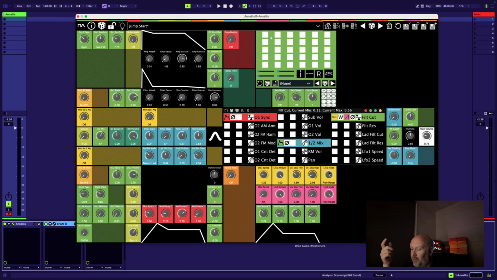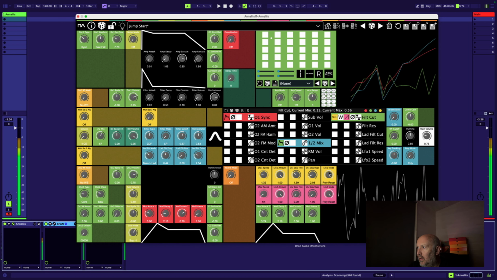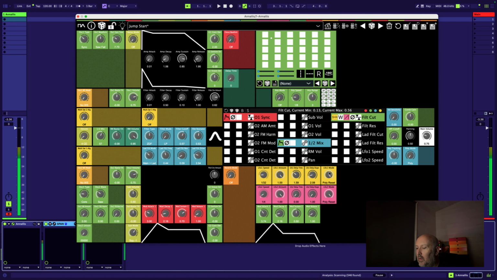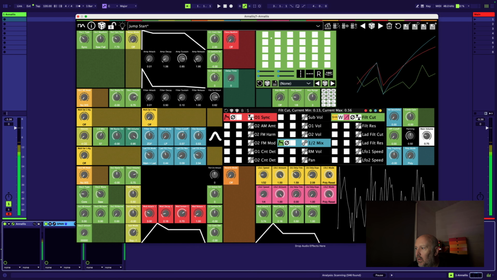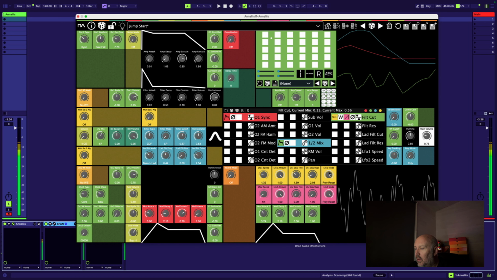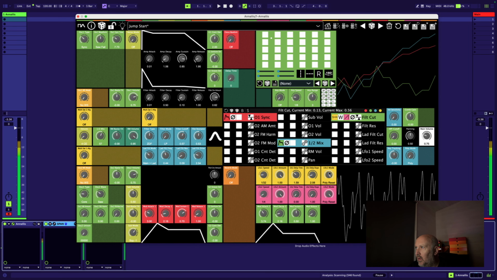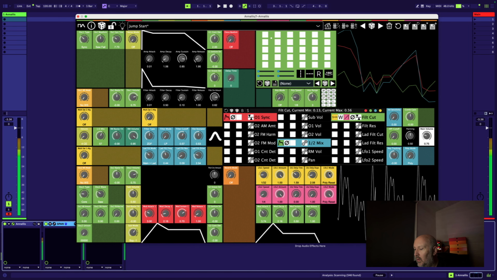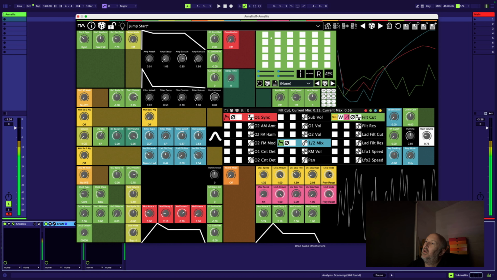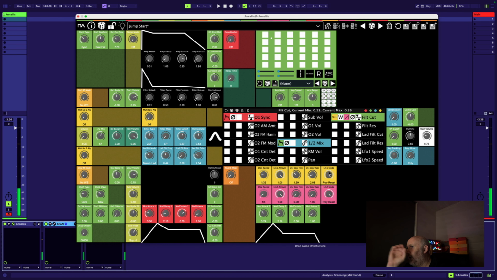Whereas polyphonic, it means if you play two notes like that, then each voice will get its own LFO application.